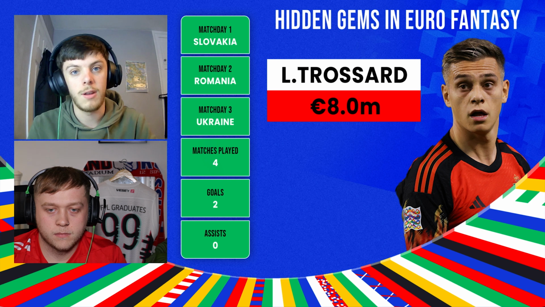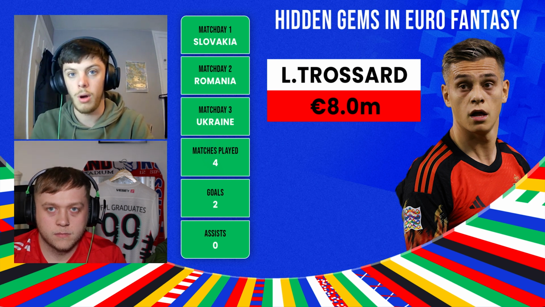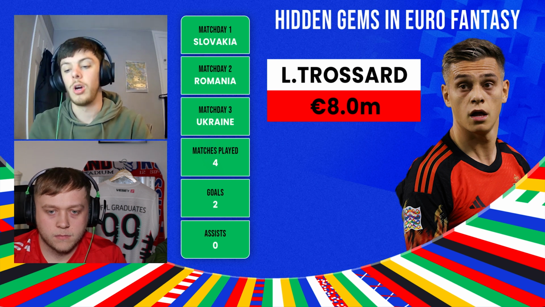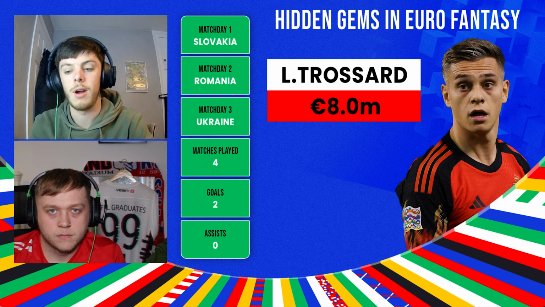As Josh alluded to, the fixtures are fantastic as well. So I'd heavily look at a double up in Belgium attack, potentially going into match day 1. Josh, what are your thoughts on Trossard? 8 million, a little bit more expensive, but probably worth it, right?